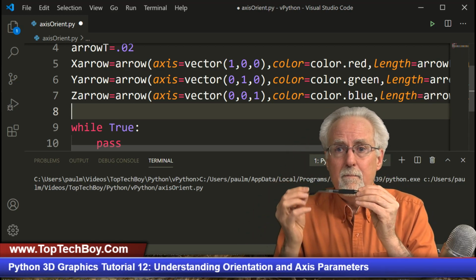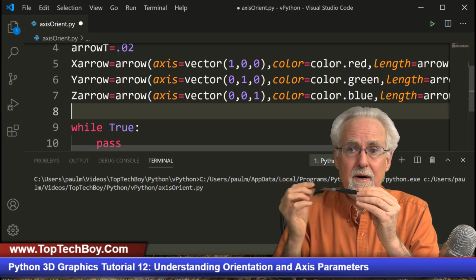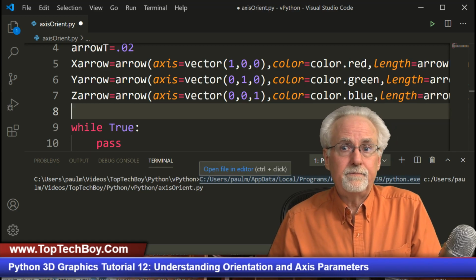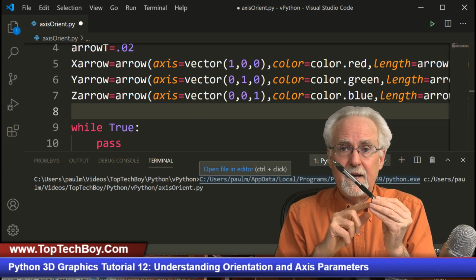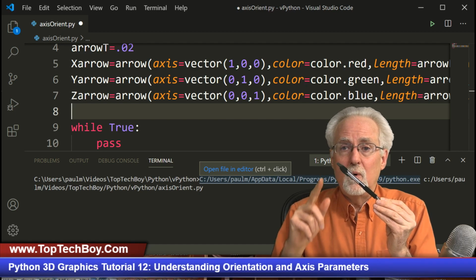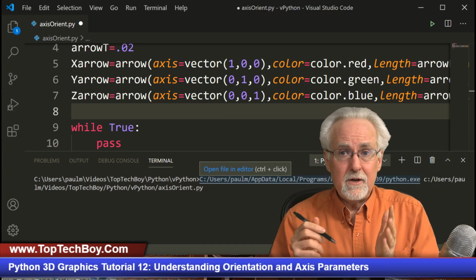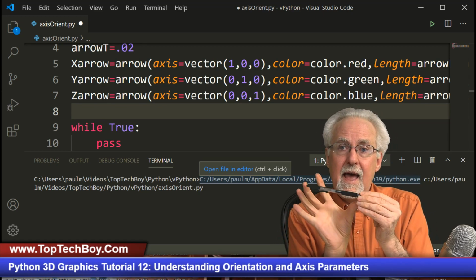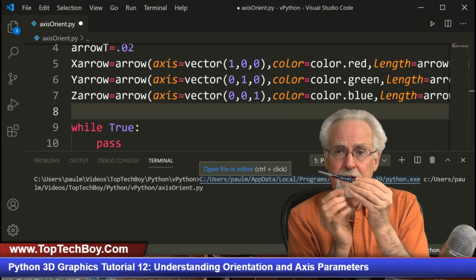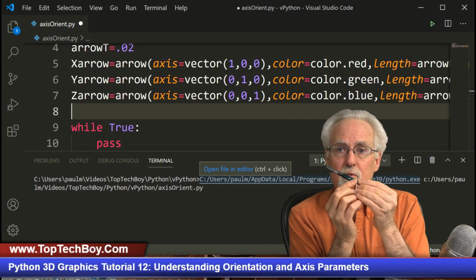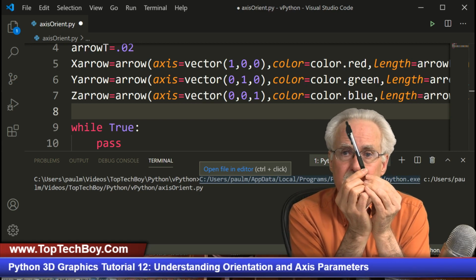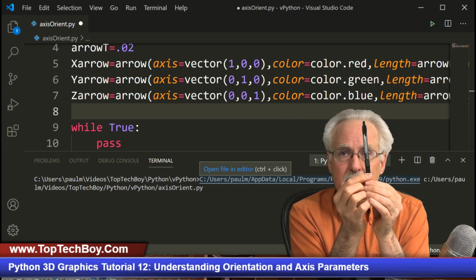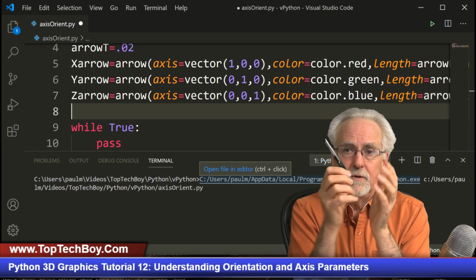Now that is really easy if you're pointing in the X direction, the Y direction, and the Z direction. But what if you want to point somewhere else? I'm just going to tell you, you guys, it will not work. Like, let's say you wanted a 45-degree angle and you said, well, let me set X to 1 and Y to 1. You're never going to make it do what you want by trying to do things that way. You have to think in terms of how long is your vector, its arrow length, and then what angle you want to point it at. So like this is an angle of 0, and that's an angle of 90. 0, 90, 90. That would be 45 degrees. So you've got to think in terms of pointing it.